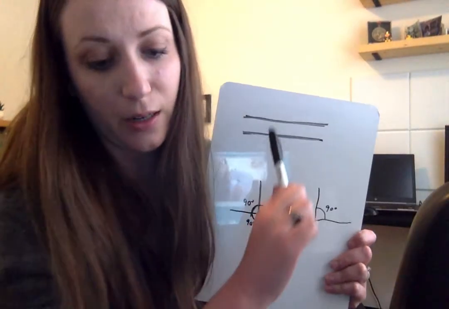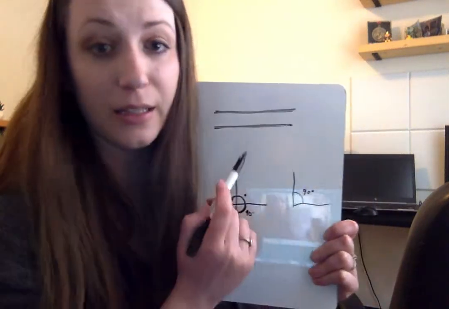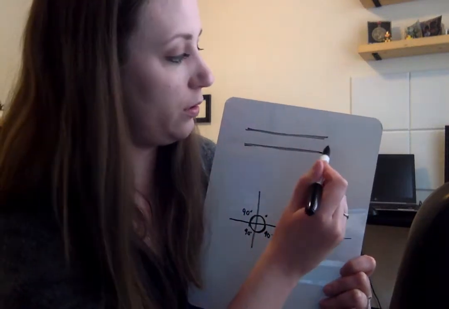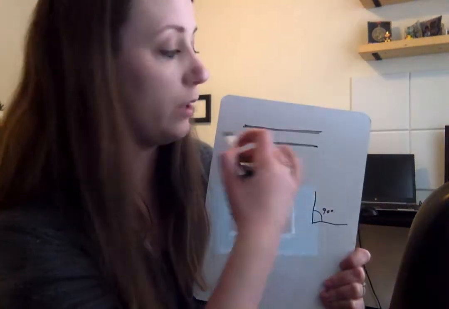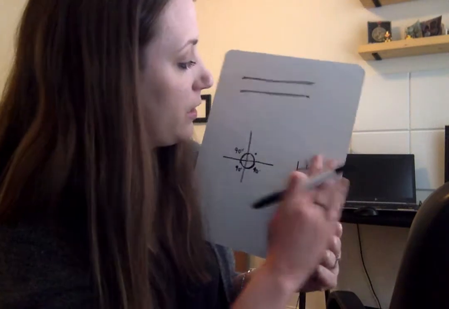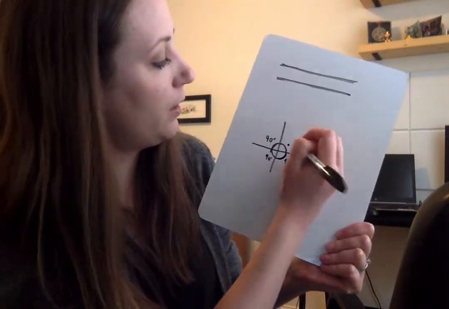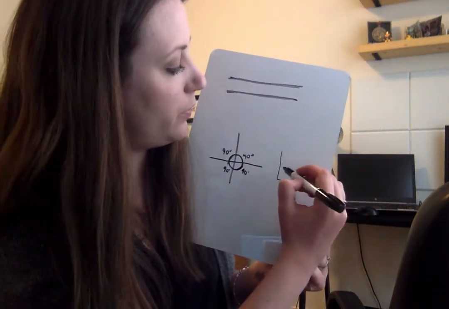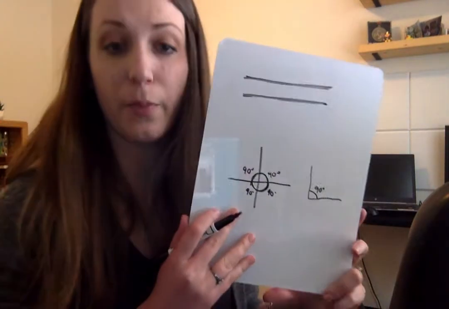these two lines up here are parallel lines. So basically, parallel lines extend in the same direction. They're always the same distance apart, and they never meet. So these two lines will never cross each other. These two lines over here cross each other, and they form 90 degrees. So here, two lines come together and form a 90-degree angle, which means that they are perpendicular.